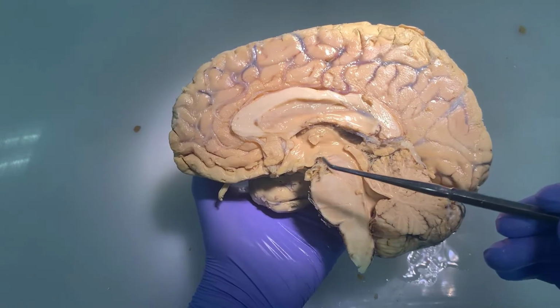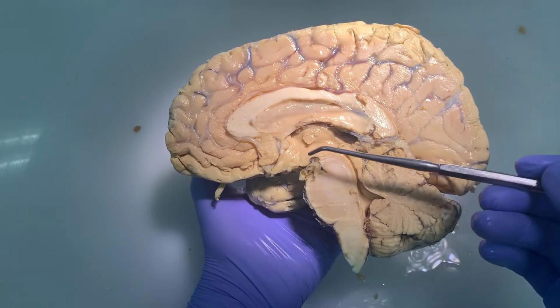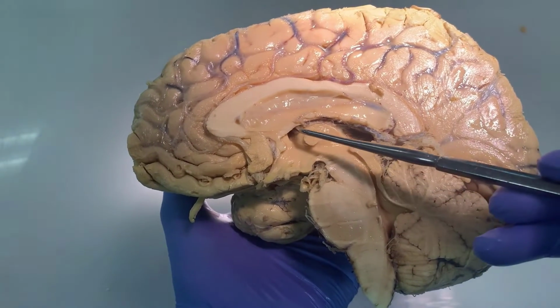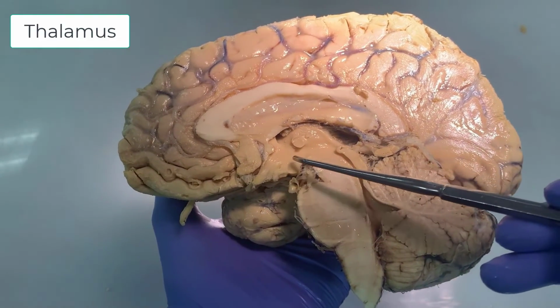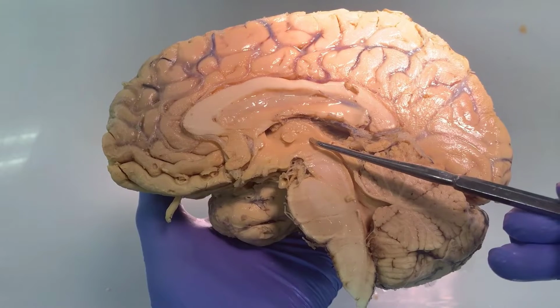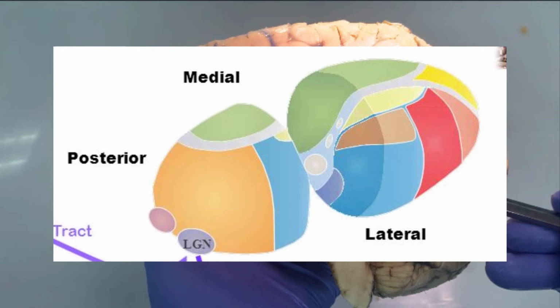The diencephalon lies deep in the brain between the cerebrum and the brainstem. It is composed of the thalamus and hypothalamus. On the sagittal cut, the thalamus appears as an oval protrusion in the middle of the cerebral hemisphere that bounds the third ventricle. Here. Anatomically, it is a nuclear complex with numerous connections. It has multiple functions, generally believed to act as a relay station or hub, relaying information between different subcortical areas and the cerebral cortex.